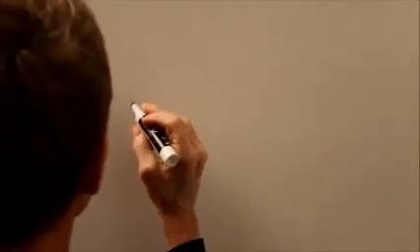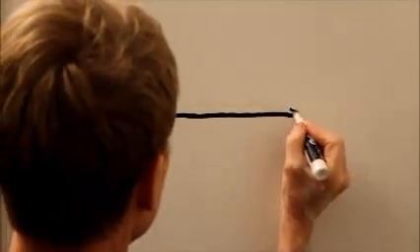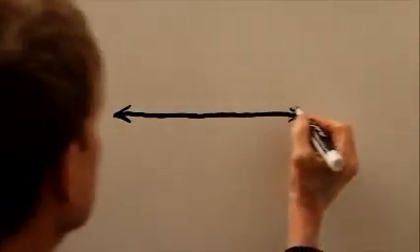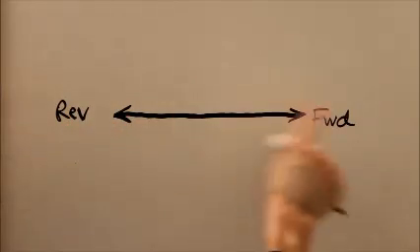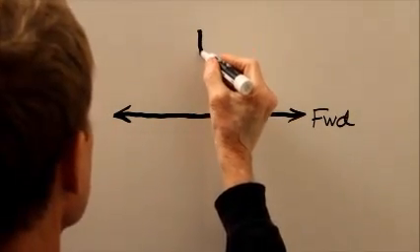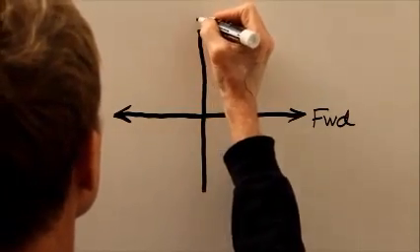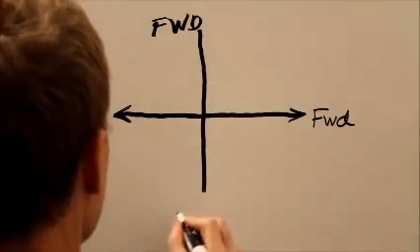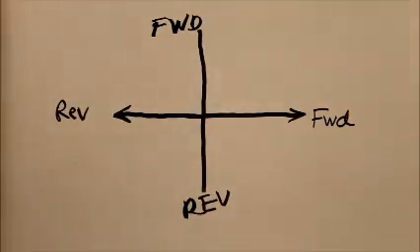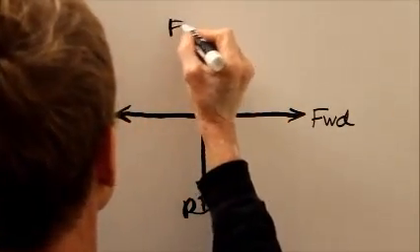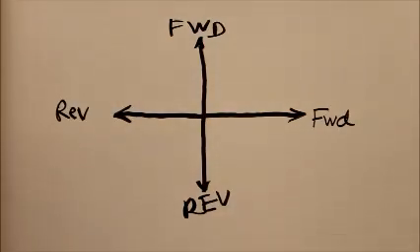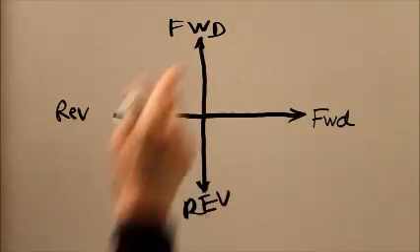An interesting little addition to this video. Let's suppose that the bias that we apply to a voltage is graphed on the horizontal axis of a graph, and then the current flow, forward and reverse, is graphed on the vertical axis of the same graph. I'm trying to stay within the confines of the camera range here to not go off the beige board on you. So that's the voltage and that's the current.